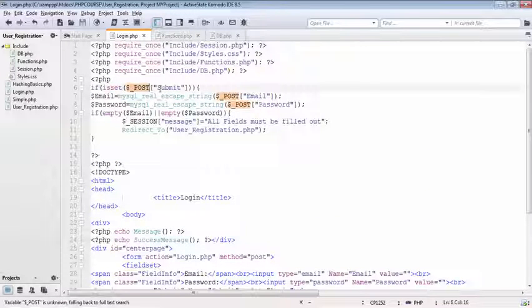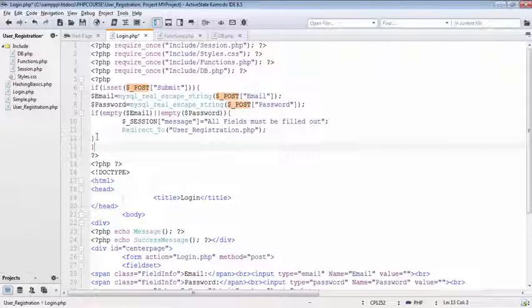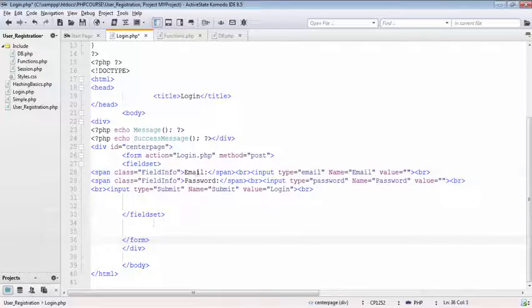So let's go through everything real quick. So we got this submit button, and we also have to close its closing right here. Then we got this if condition, just one validation on email or password. And then we got our fields of email, password and submit button with value of login. Now saving this one out.